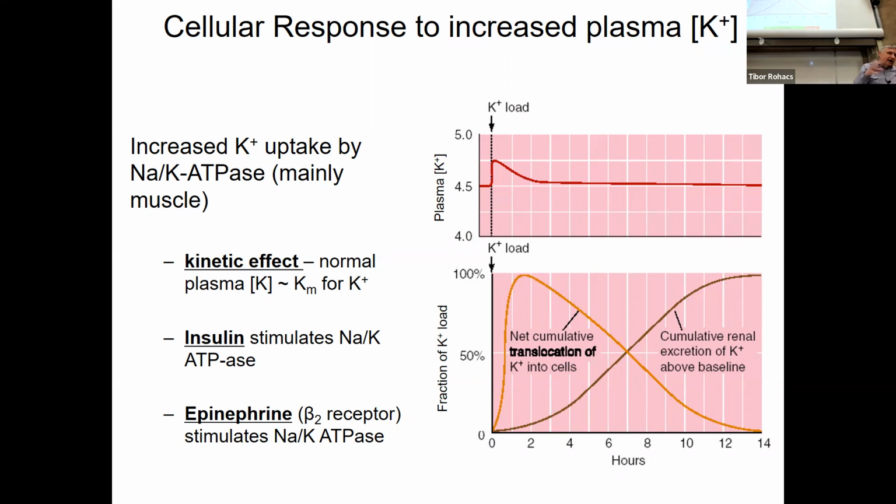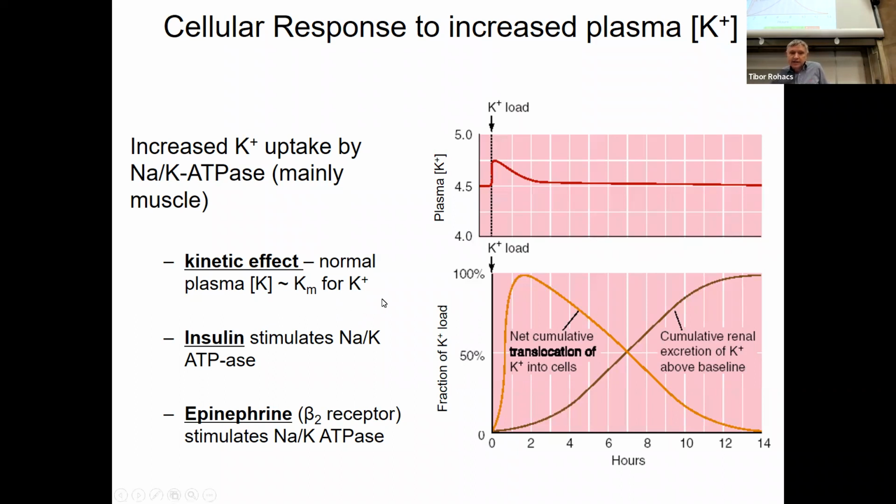So coming back to the Goldman-Hodgkin-Katz equation and membrane potential, the reason why moving potassium inside is not an issue is because your concentration inside is very high. So if you move 5 millimolar to inside where you had 140, you move from 140 to 145, that's a negligible change in terms of percentages. So it's not going to have a major effect on membrane potential.